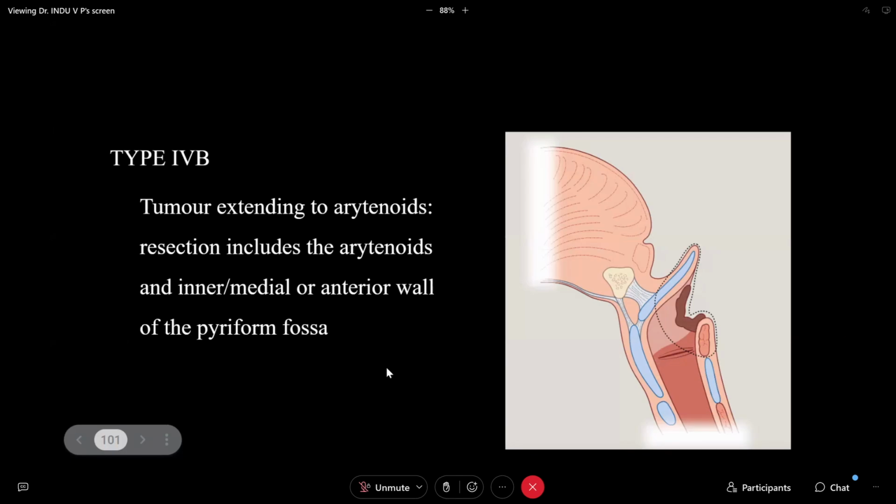So what are the advantages of transoral laser surgery? Transoral laser surgery is a single sitting procedure. It can be done on a daycare basis or on an overnight admission basis. It usually has very little effect on swallowing and breathing. So tracheostomy and nasogastric tube insertion is required only in very rare circumstances. But there are some limitations for transoral laser surgery.